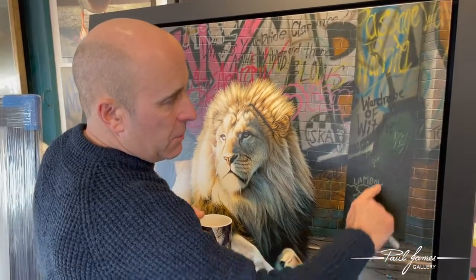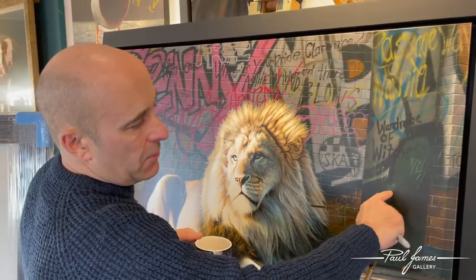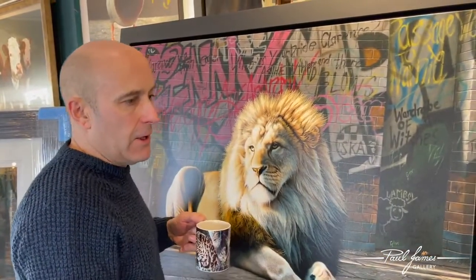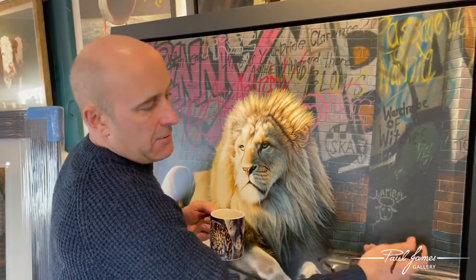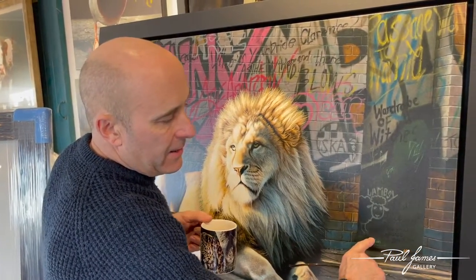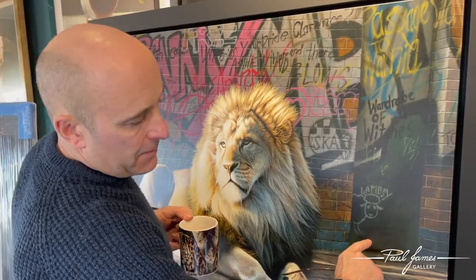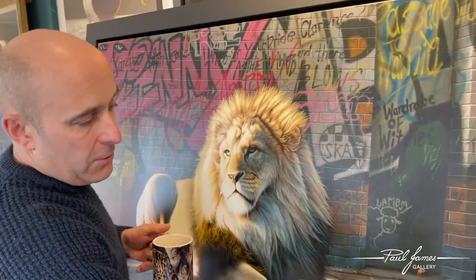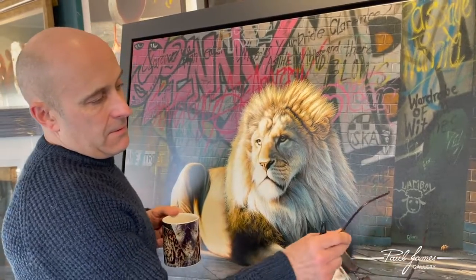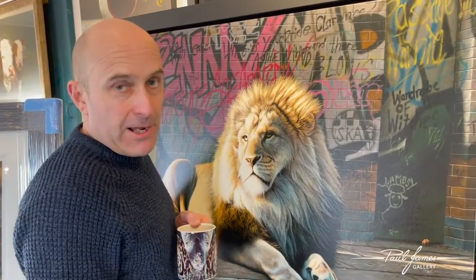This is a green door — it's 'den's door' because I'm thinking lion's den. The reason the door is green is because I started thinking about the song: 'There's an old piano and it's playing hot behind the green door.' So the door had to be green. Where it says 'den's door,' somebody's put 'green,' and then here it says 'remember what the dormouse said' — the dormouse from Alice in Wonderland. I've spelt it as D-O-O-R mouse, and somebody's inserted 'green door mouse.' Those of you who know the band Jefferson Airplane will probably relate to that.